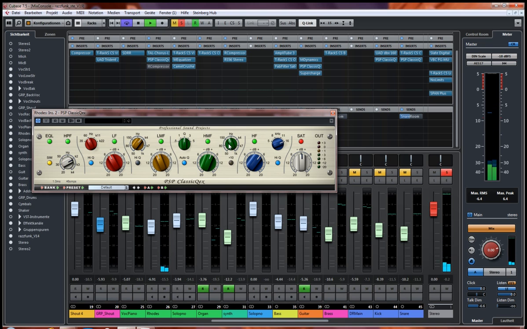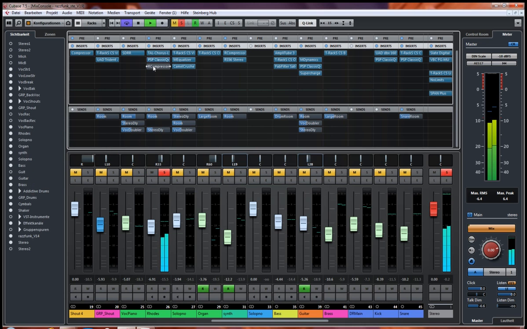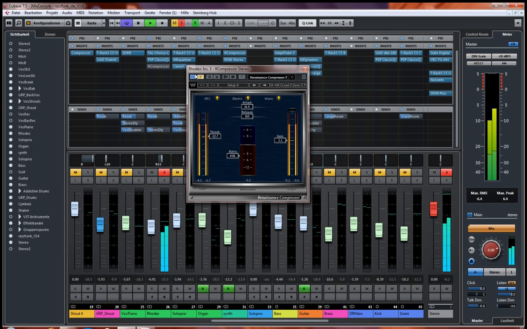No, sorry, wait a moment. No, it's actually 200 Hertz. And finally some compression. Now in the context.